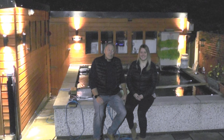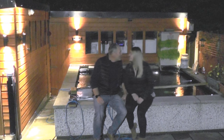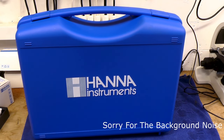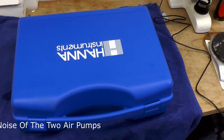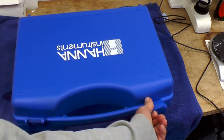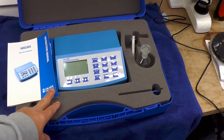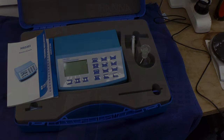So we're going to take a close look to see what is inside and what we can do with it. A little treat from the wife for the wedding anniversary. What do you think we've got in here? That's the question. So let's open it up and see what we've got inside. Nice little gift from the wife.